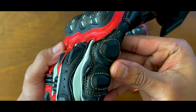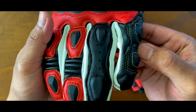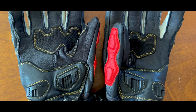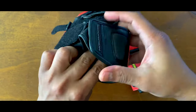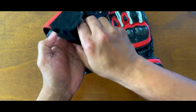I picked these bad boys up recently as an alternative to my Alpine Stars Belize gloves. I wanted something more comfortable for the summer months with solid protection. I've been a fan of the Scorpion brand for years, and they're not considered top shelf like the Dionysians of the world, but they've always punched above their weight class in my opinion and have really opened their doors to new riders. This is another perfect example of that. I picked these up for $70, so let's see what I'm getting for that hard earned cash.